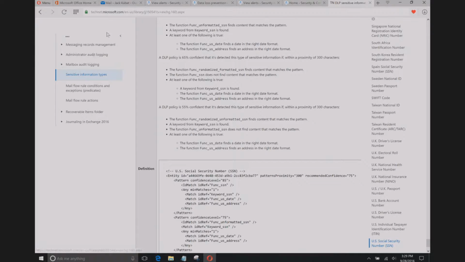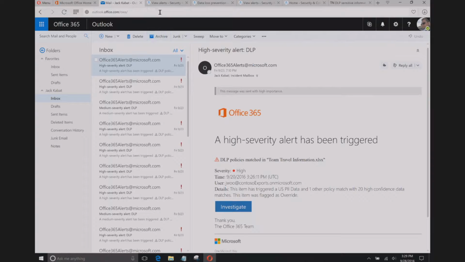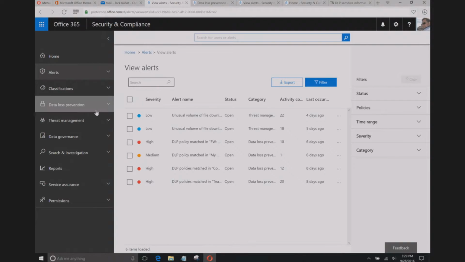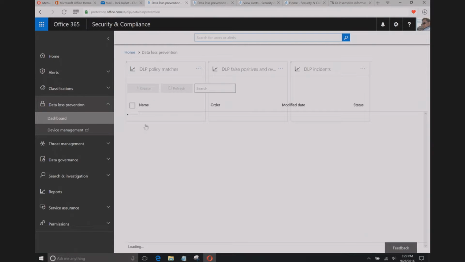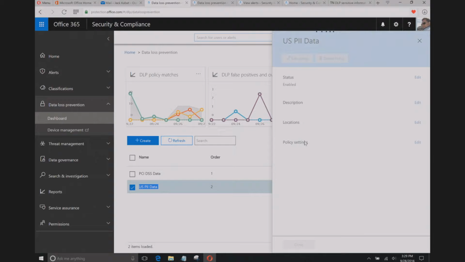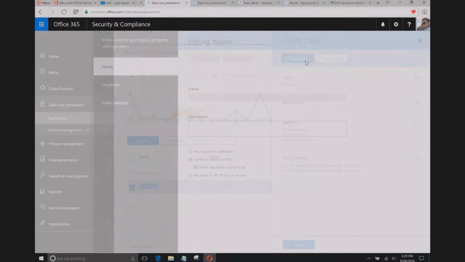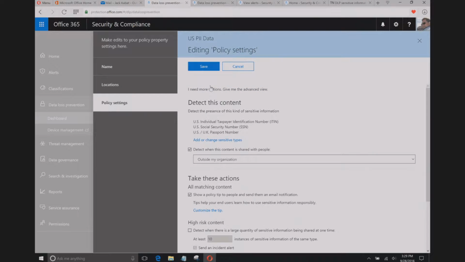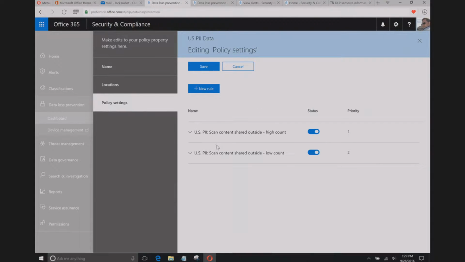So now that I know that all I need is 75 confidence, I can go back into my policy and modify the confidence level. So in here, I'm going to go again to policy settings, go to advanced, rule level, and then edit this.